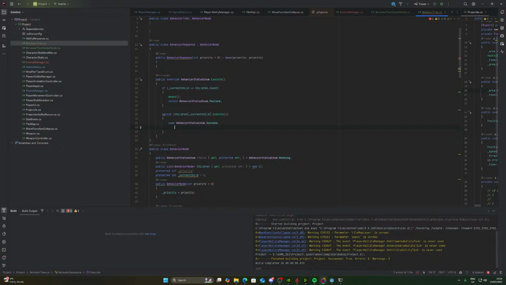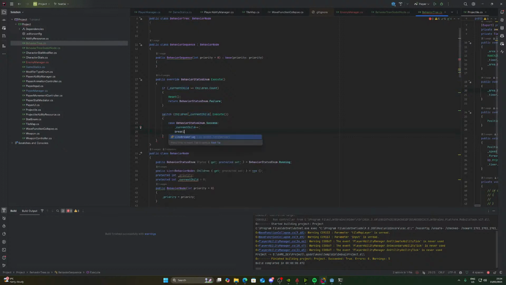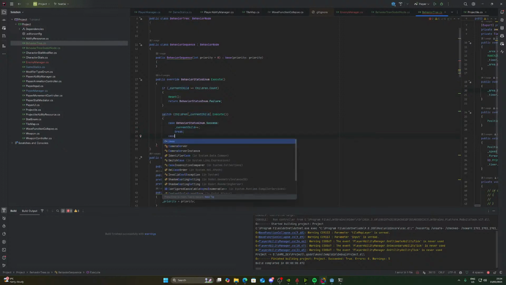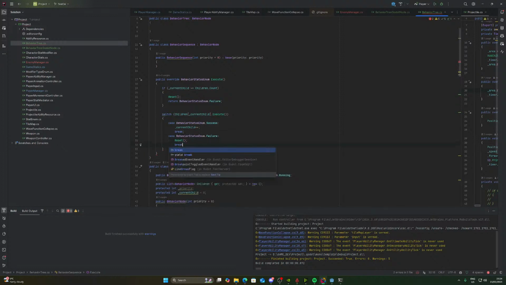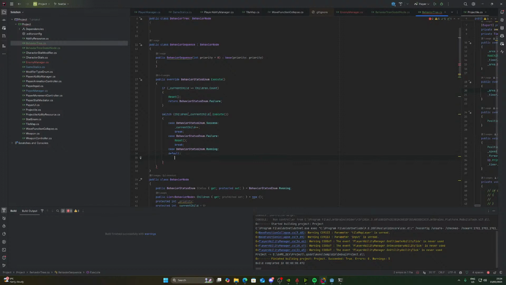Well, technically we don't want to wrap around. Just if we've reached the end, we'll do the thing. So we'll do current child plus breakout, and then in case of a failure, we'll call reset and we'll break, and if we're running or it's default, we'll just break.